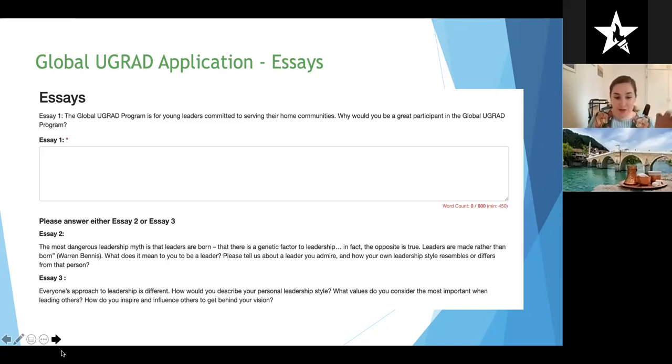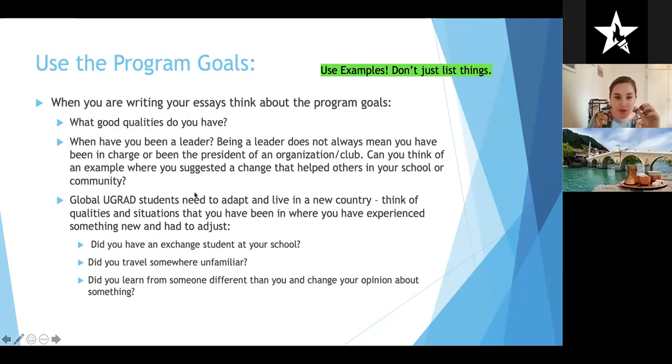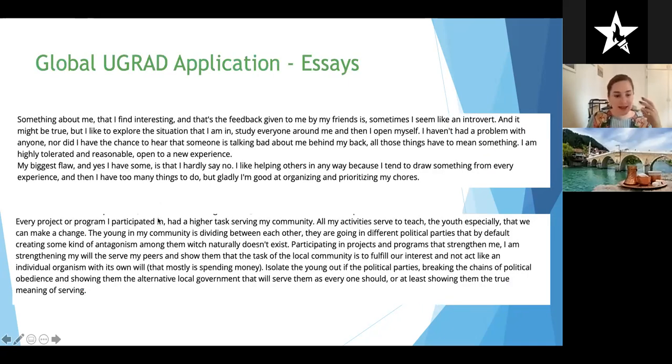So you can tell these are both more personal in what they're asking. This is not to list your accomplishments and to say, I have good grades in these courses and I've done these jobs and I've received these awards. This is about you and what you do for your community, what qualities you have in yourself that you think are good.